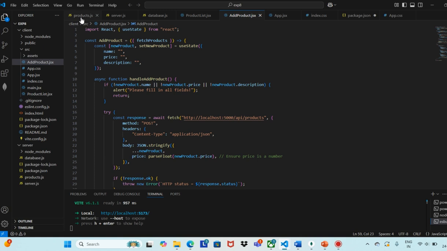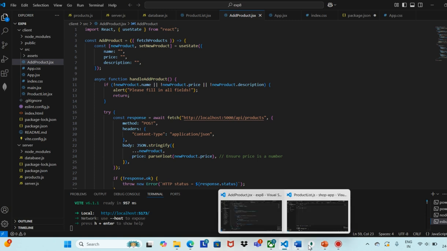I have already typed all those things in VS Code. See, VS Code contains the client first, and we also have a server over here. In the server side and the client side I have included these programs. After executing on the client side, it is going to show an HTTP localhost. If I click here, the output is also there.